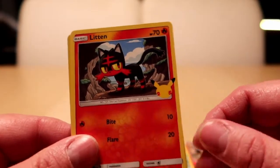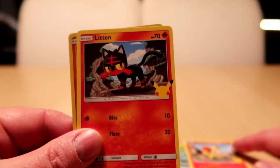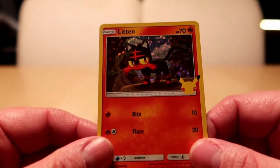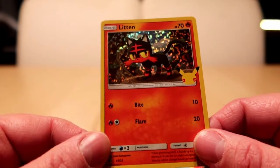And we got our Litten. Now, I did see it was red. You know what? I'm going to go for this for all the haters. I'm going to hope it's foil Fennekin. Okay, we got another foil Litten. We'll take that too. It's another feline here. And we are very happy to have that one.